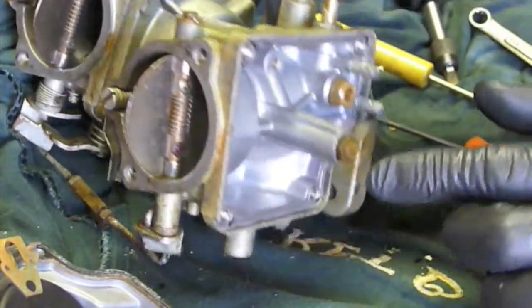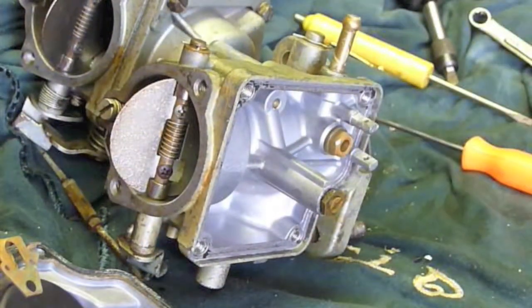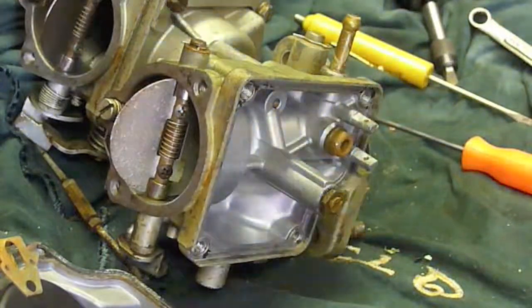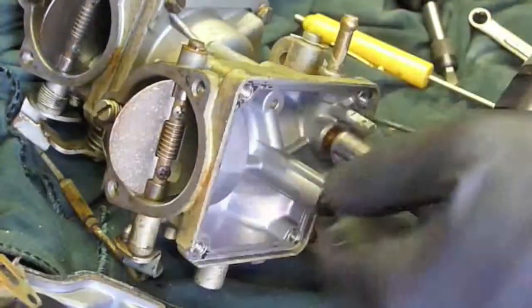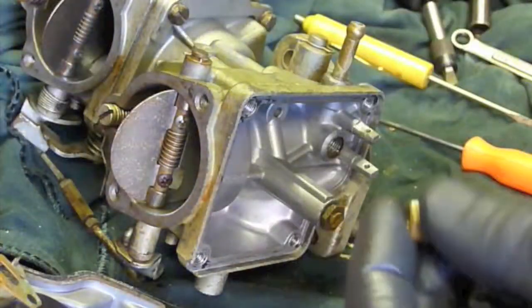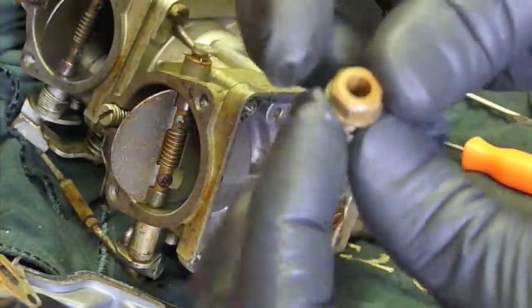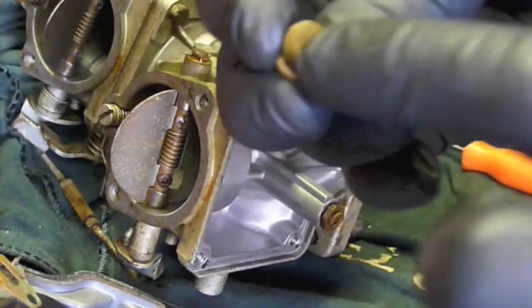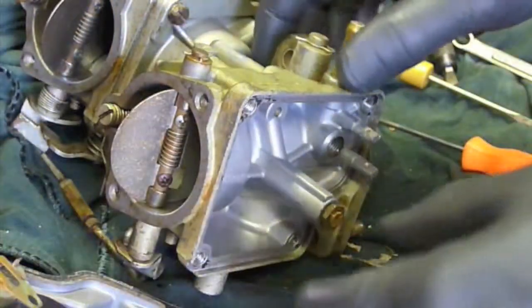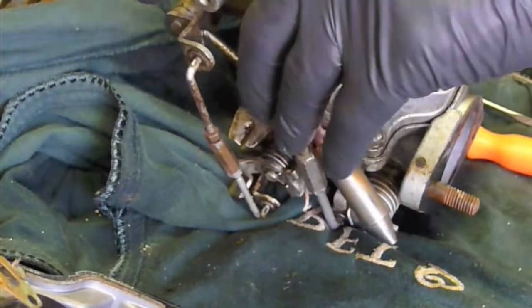Now we've got just one jet here. There's also a little housing where the needle goes — I'll pull that out. It's got a little gasket on it, so take care of that. Most of the parts on these, as long as you don't damage them taking it apart, you can reuse them — you don't need a kit for this. Just inspect this guy, make sure it's open down at this end and clear and clean. Next we're going to pull out this jet tube. It's actually probably easiest to pull the jet out while it's locked into the carburetor so you have a way to hold it.